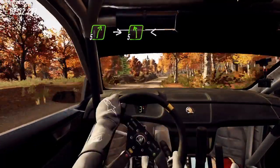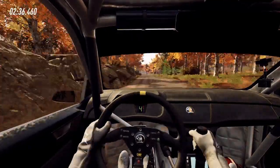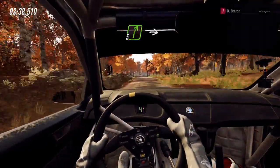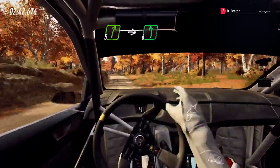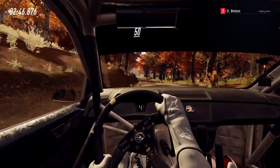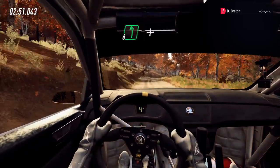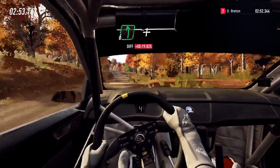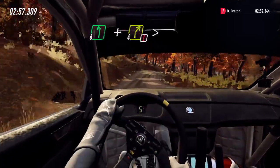5 left, opens of a crest, 80. Cut, 5 right, into 6 left of a crest long. 50 of a kink. 5 right, into 6 left. And keep middle of a crest, into caution, 4 right tightens.